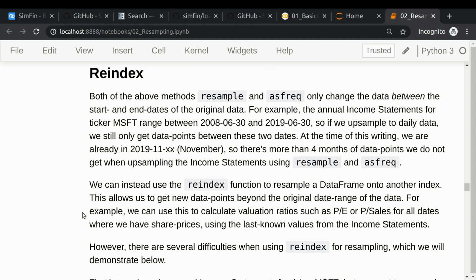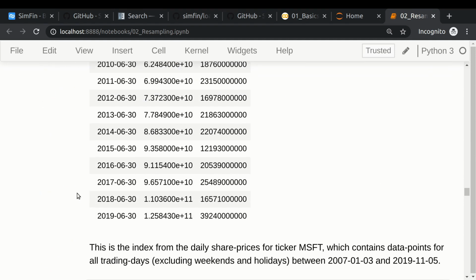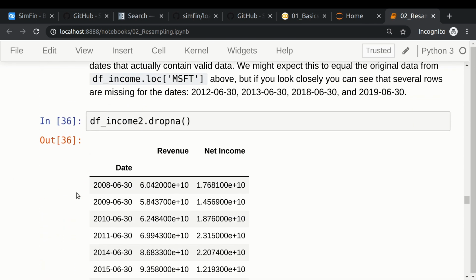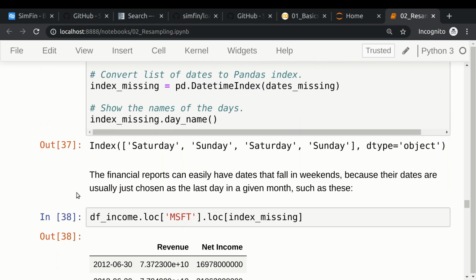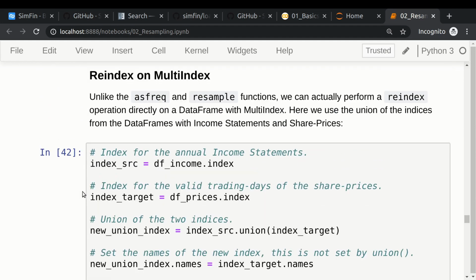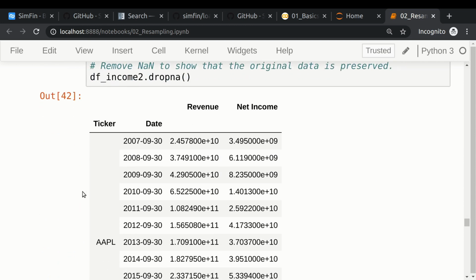So now let's discuss reindexing. Because if you're using resampling, you say, I have, for example, quarterly data points and I want daily data points. You cannot say that you want the same daily data points as the share prices. This you have to use reindexing for. And again, what I have written here is a long explanation of how you should do that using pandas directly, and what are the pros and cons and some of the pitfalls. But it's not easy, and especially when you get to the multi-index, it becomes quite difficult.